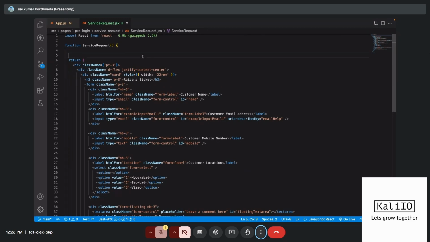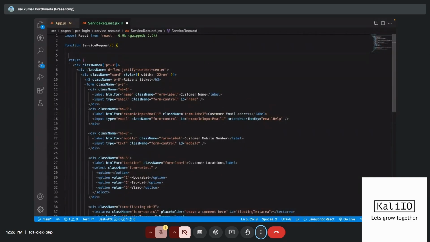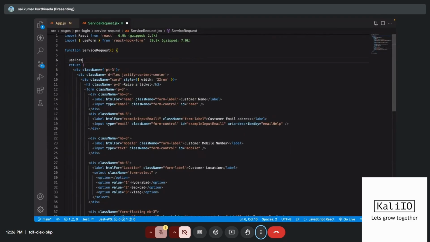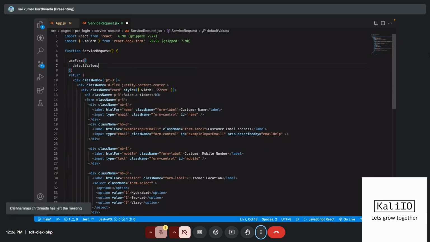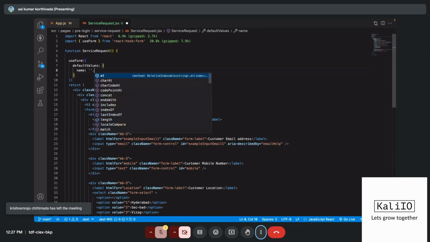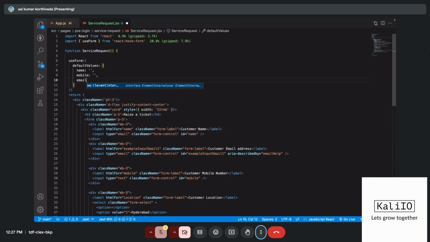You don't need to do explicit validations. useForm is a function coming from react-hook-form. Try to understand this: we will pass some set of values to it, called default values. And what are my default values? Let me consider name, the values we want to pass to the backend that we are configuring here, and we have mobile, and we have email.